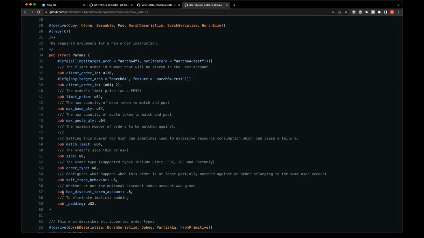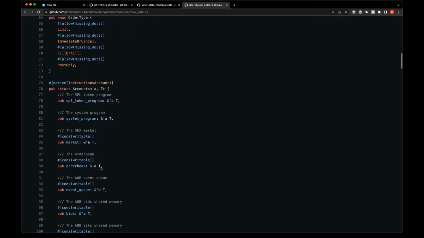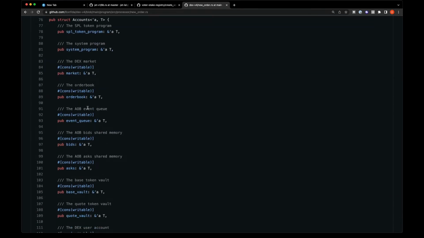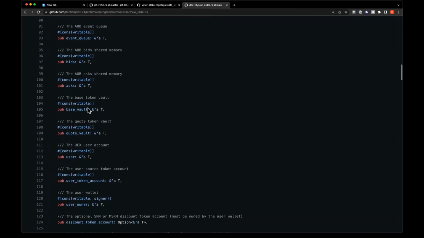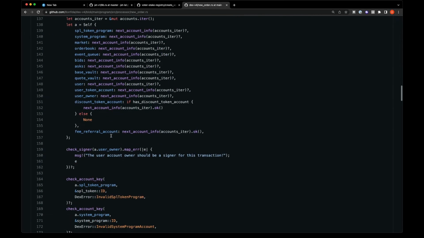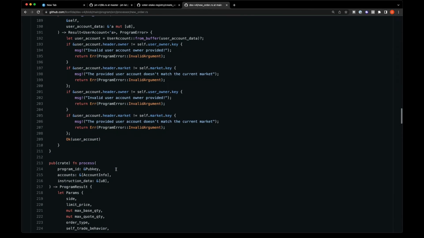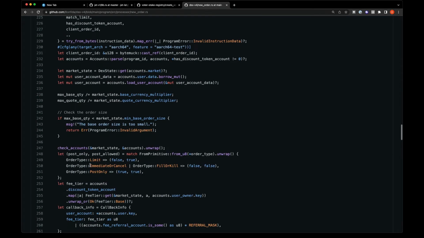But you've got the params that go into the arguments, a lot of the details, the account structure. They've almost recreated the Anchor syntax with their own simple framework. Then you've got all the parsing, which Anchor normally takes care of for you, loading user account data, and finally the process function, where you have the meat of the function logic.